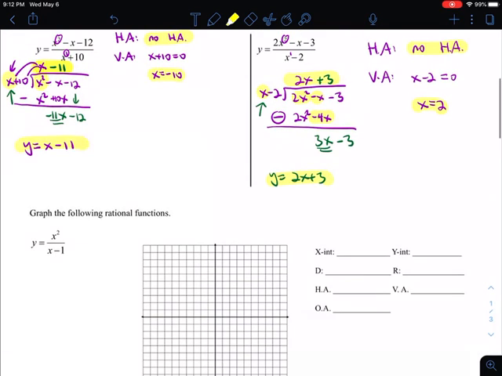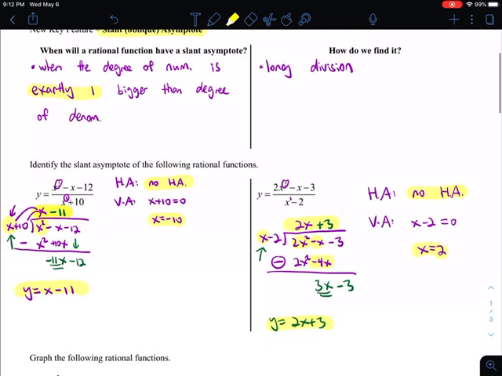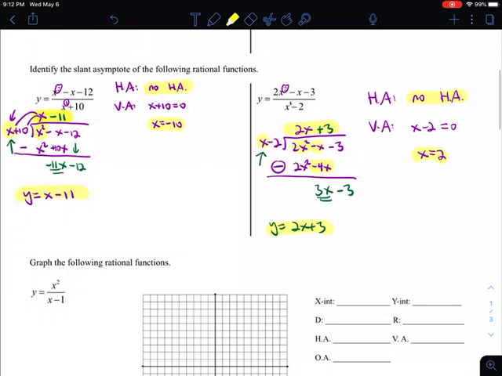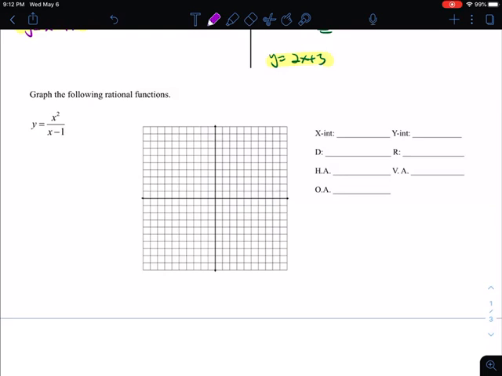Okay, and then before we do the graphing, again, I just want to re-emphasize what I mentioned in the previous videos. I'm not expecting each of you to master this completely, especially given how little time we have. Again, the goal is to get you guys familiar with these ideas of asymptotes, and especially slant asymptote. You're actually going to see this when you take pre-calculus next year, which most of you are taking. This will come up again so that when you see it next year, it won't be completely new to you guys. Okay, so let's go to the graphing.